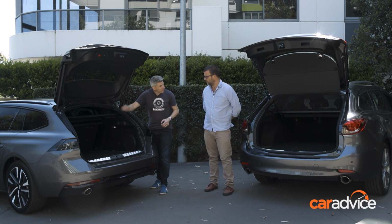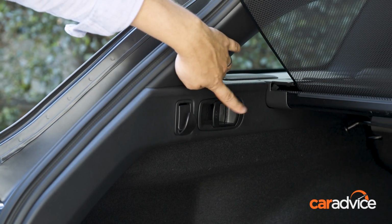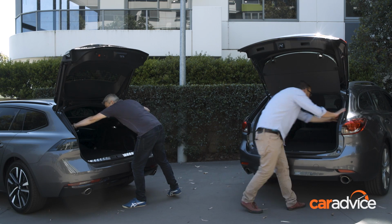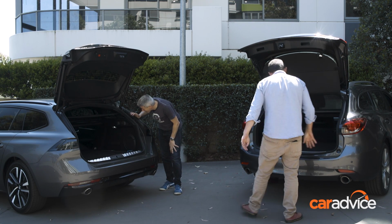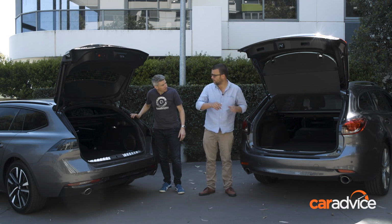I've got some integrated bag hooks. Yep, these ones fold down. And next to that are some levers to fold down the second row. Right, which we should do. Because when you don't have kiddie winks in the back, okay, well, my seats don't go fully flat, which is not ideal. These are a bit better.